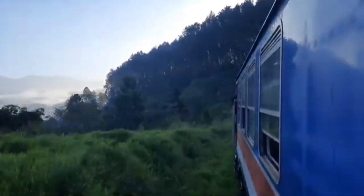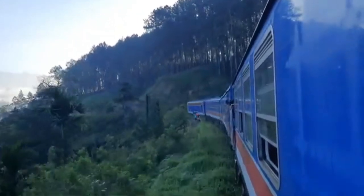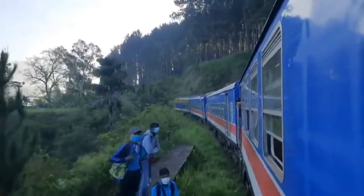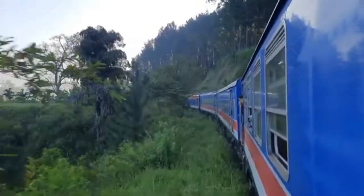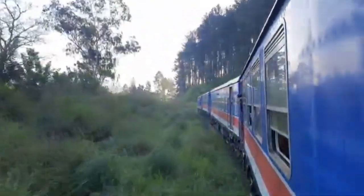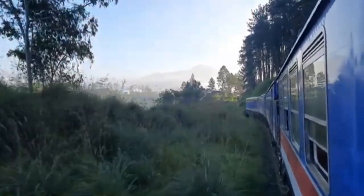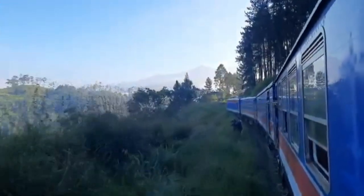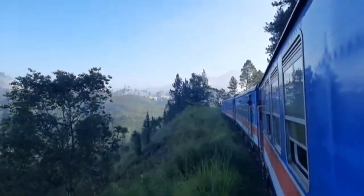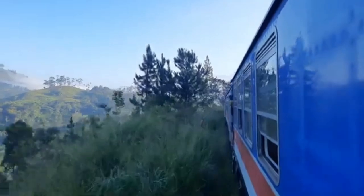beauty of the surroundings. The fusion of British colonial architecture with local craftsmanship is evident in the design of the Nine Arch Bridge. The red brick exterior resonates with the colonial influence, while the craftsmanship reflects the indigenous culture. The arches rise gracefully from the rocky foundations, creating a symphony of curves and lines against the verdant backdrop of Ella's hills. The bridge exudes a sense of timelessness, seamlessly blending with the environment.